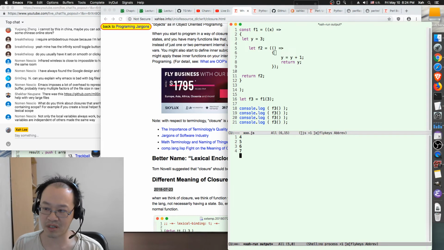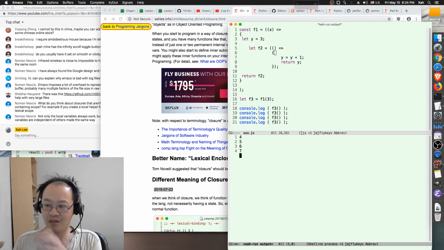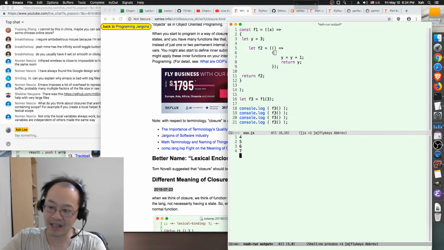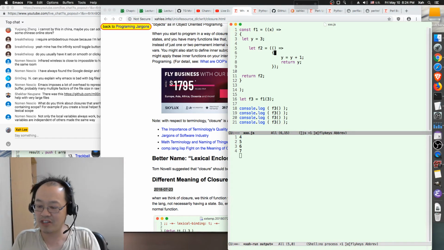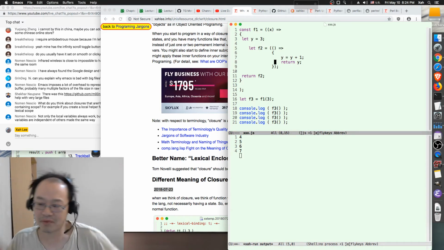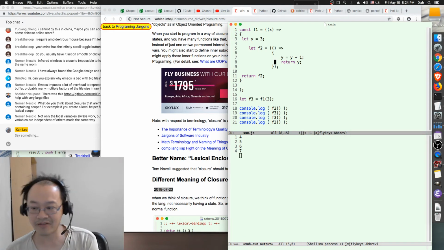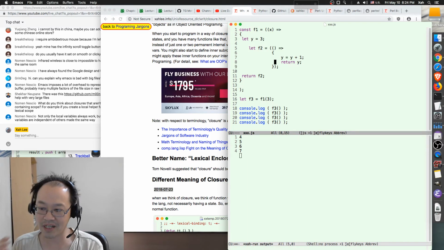When programmers use closure, why do you want this feature? What you really want is a function to have an internal state. Like our example, you call it multiple times and it returns multiple different values because there's a change of state. You can change the state, or you can change y to something else. That's what closure is used for, maintaining a state.